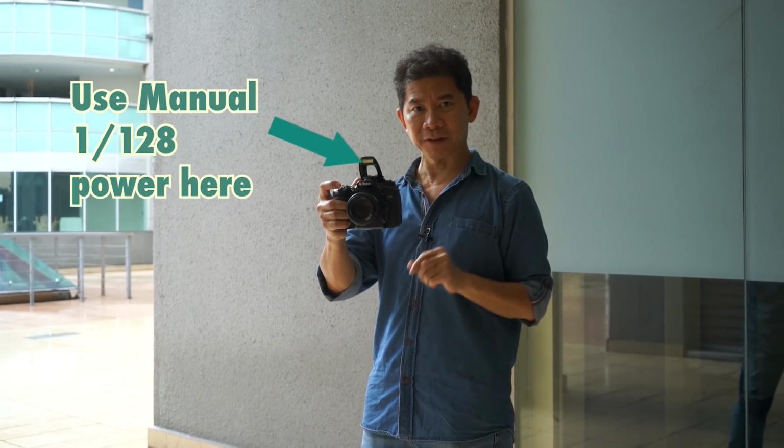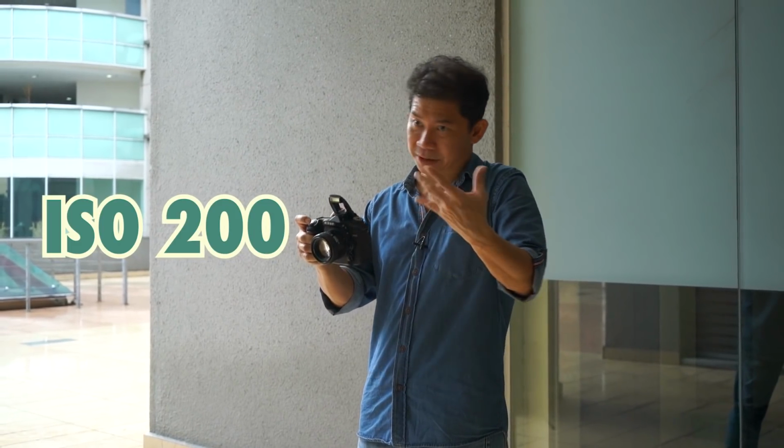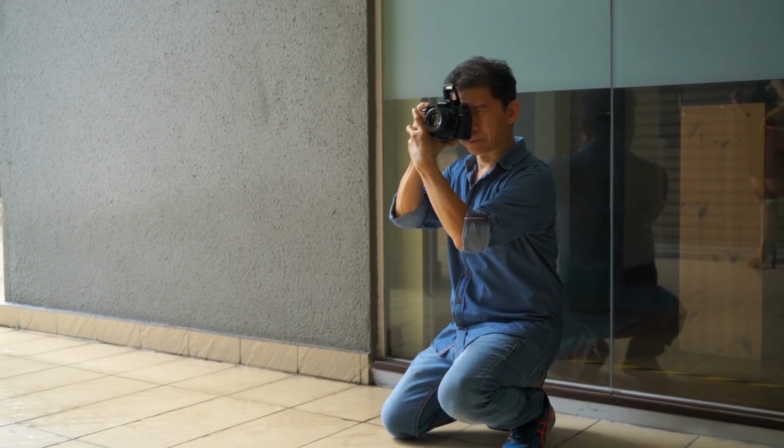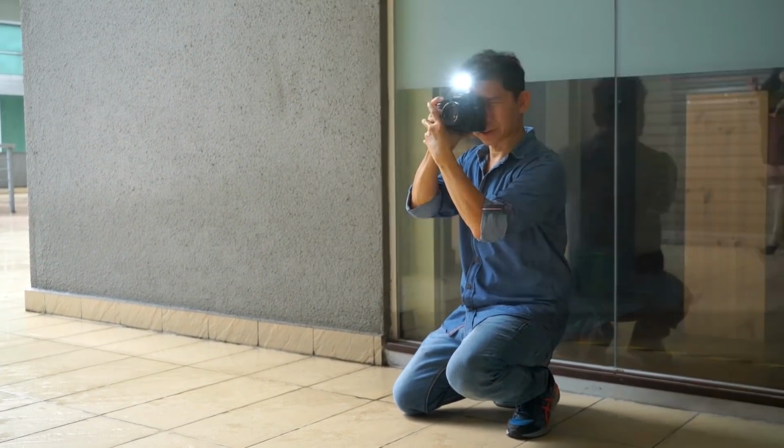Top up this built-in flash, ISO 200, you can use ISO 100 if you want to, just move your flash closer, and that's a beautiful pose. Get a shot like this, and look at this fantastic photo.